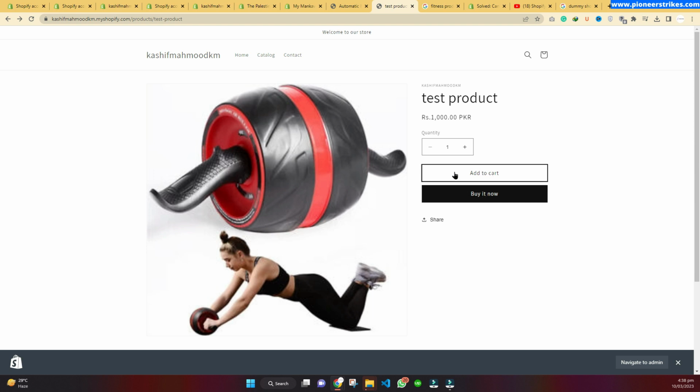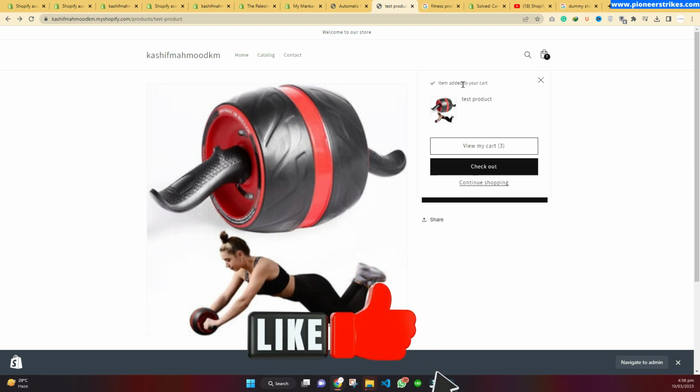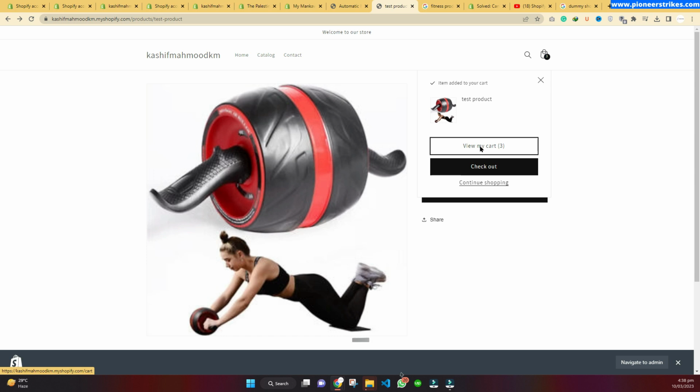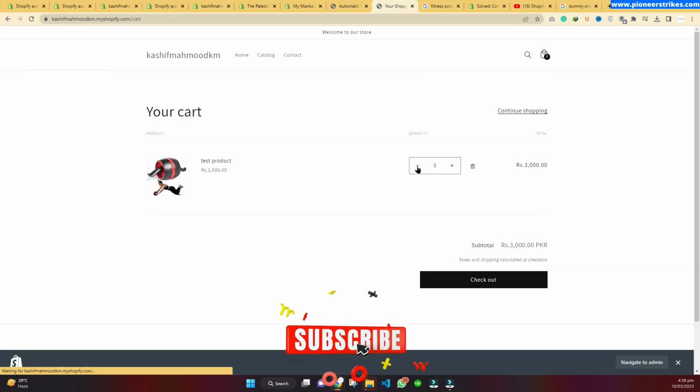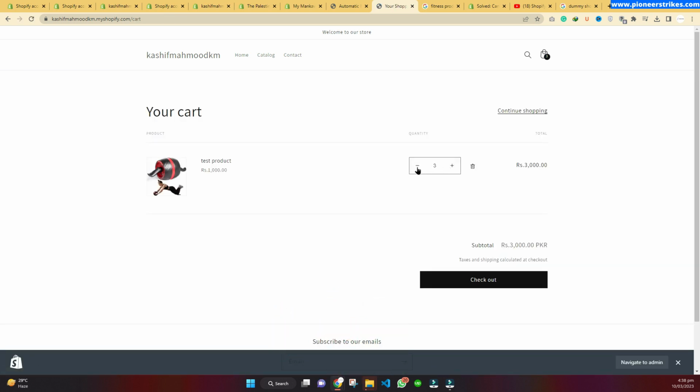And if you want to buy multiple products, he can click on add to cart. He can add all the product to the cart that he wants to buy. So I will click on view my cart. So here you can see I have 3 products because I added 3. If I want to remove, I can also remove. And here you can see the price is changing, and once he has added all the product into the cart, he can make the payment by clicking on checkout.